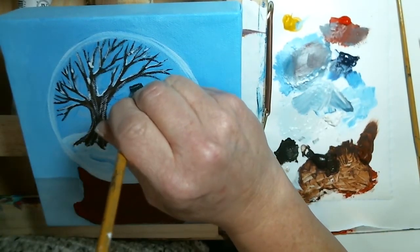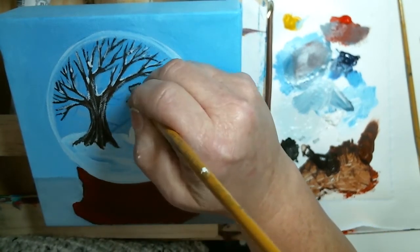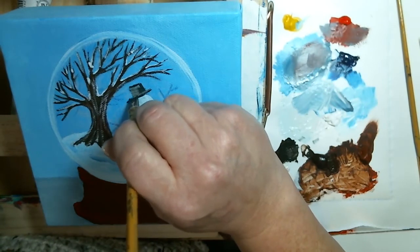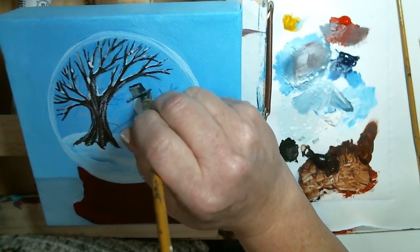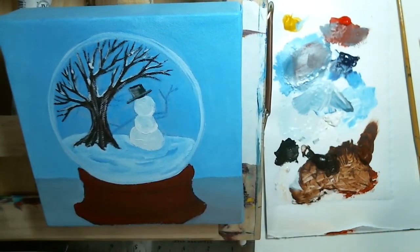I'm going to put a little bit of white up on that, on the edge there. And on his brim right here. Because that turned it to a gray color. There we go.